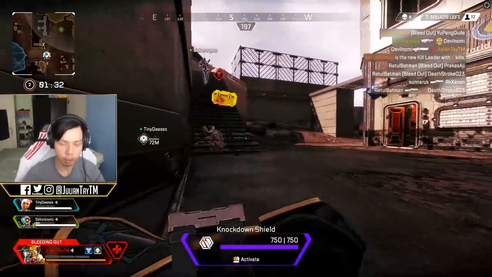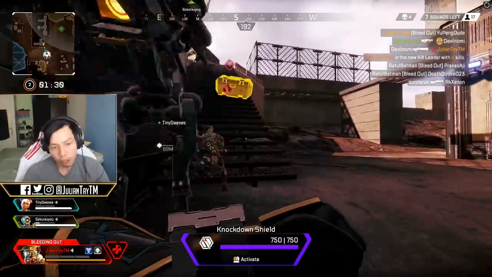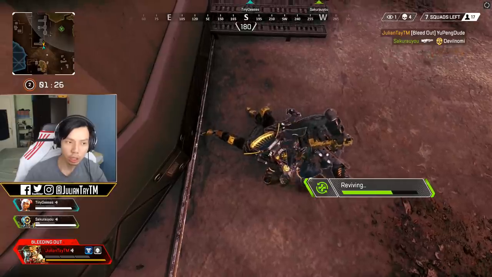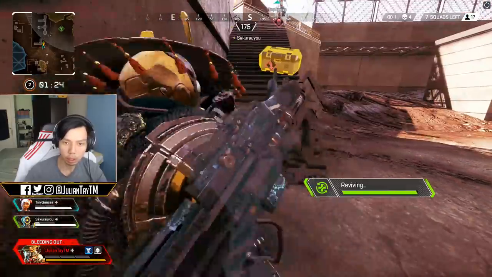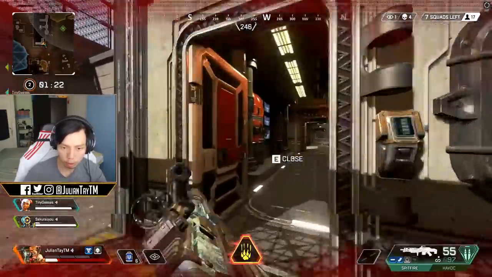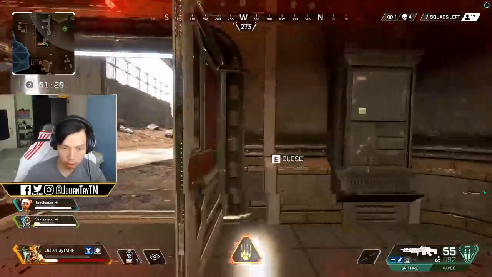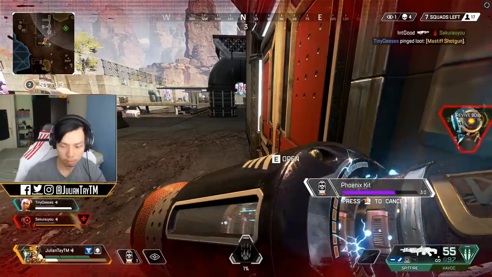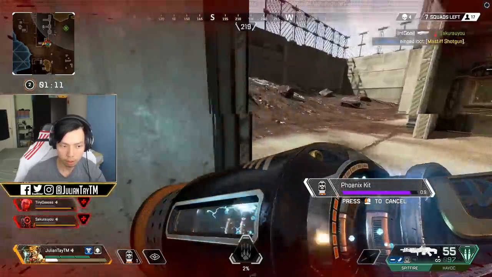Go back and heal, but didn't manage to do it. Cool. Alright, the Havlock is not too bad. It's more of a close range energy weapon. Oh no, I got it. I think I have someone around.